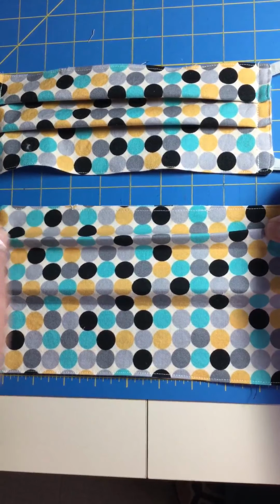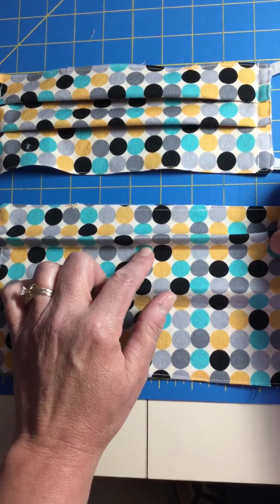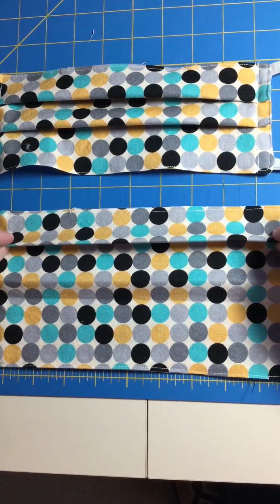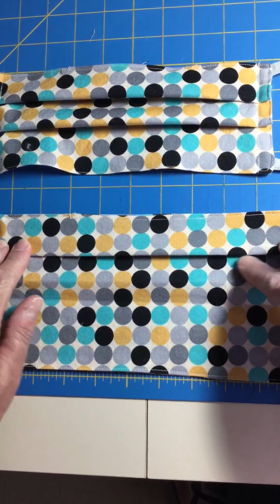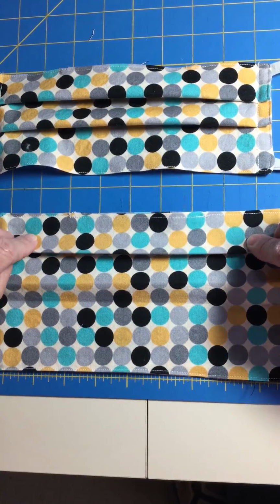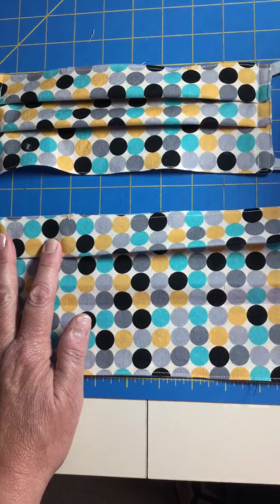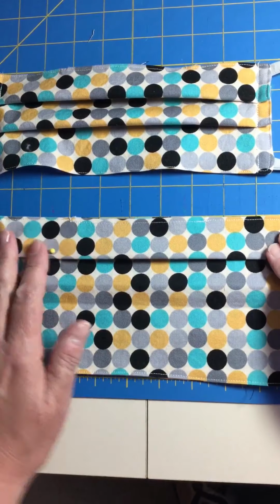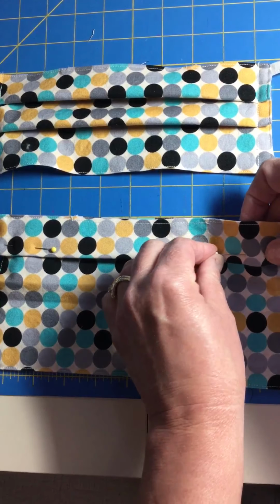On this side of the fold you have 1/2 inch here, and what we're going to do is fold this part equally right on top of the next little bit of fabric, just like that. So you've got your 1 1/4 inches, you've got your 1/2 inch, and then the 1/2 inch again right where the fold is going to land, and we're going to pin this in place. We're only doing 2 pleats, so thank goodness. Pin that one.